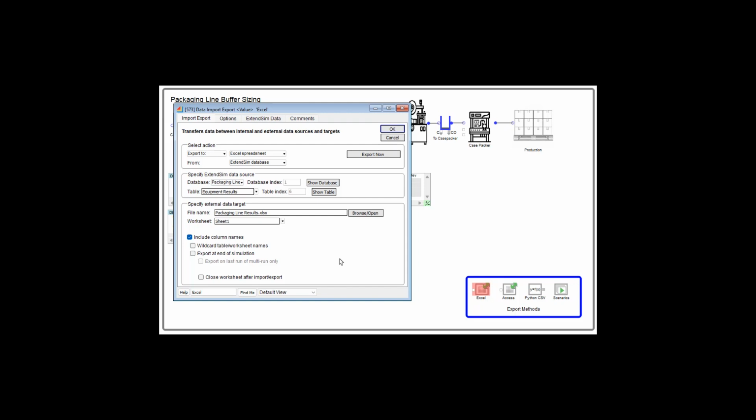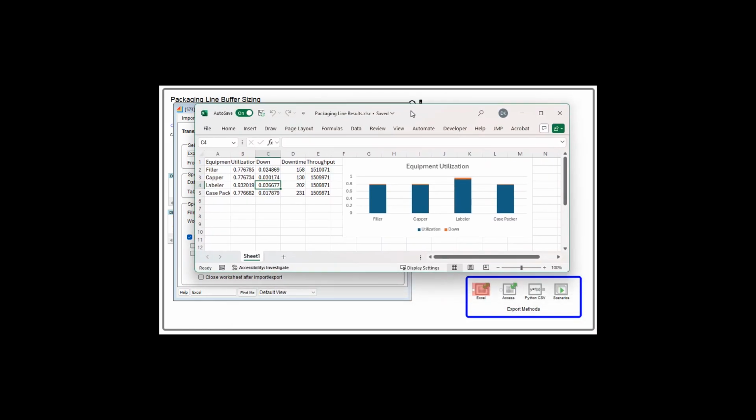Now, a handy feature of this particular block is that I can test it. So I've got the database table all set, and I can click on the Export Now button. And if you remember, we had a blank spreadsheet. We did have the table, the graph in there, but it was blank. There was no data. So if I click on the Export Now and I come and look at the spreadsheet, it's exported my results, and I can see the graph of it. That's all it takes to export to Excel.